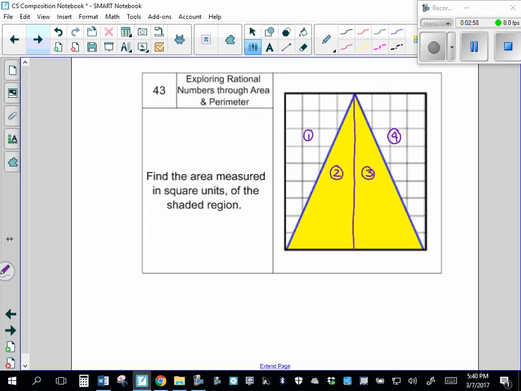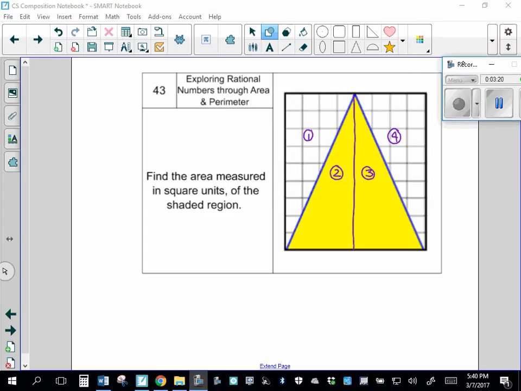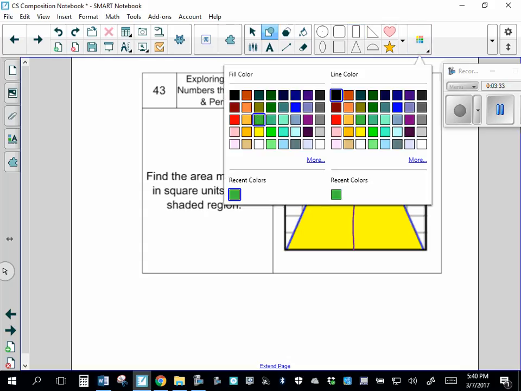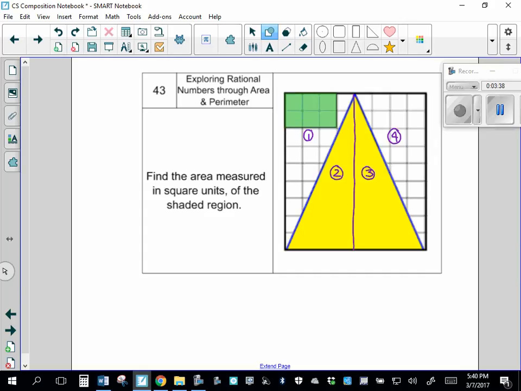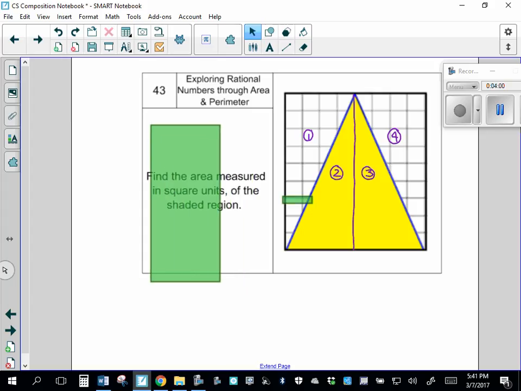And there were so many ways to solve the problem. But I think one of the most common ways was that people sort of thought of the area of a rectangle, like just this half of the rectangle, because they could visualize how that half of the rectangle is the same as the area of the whole triangle. So in other words, like if they move that rectangle out of the picture, and I'll just put it right here.